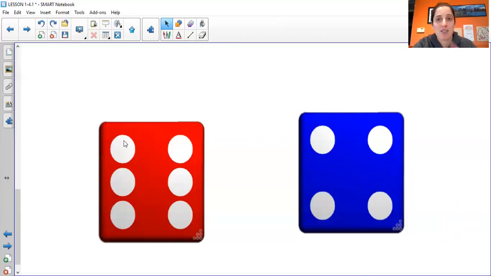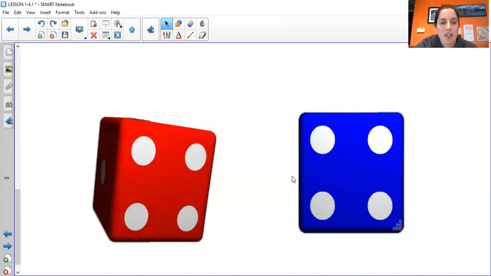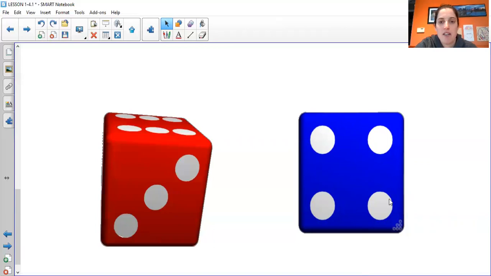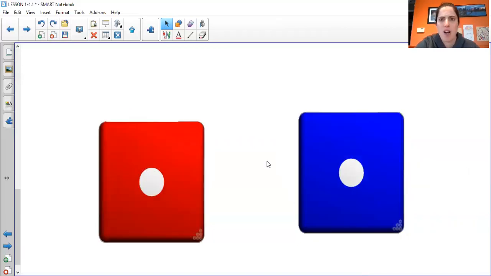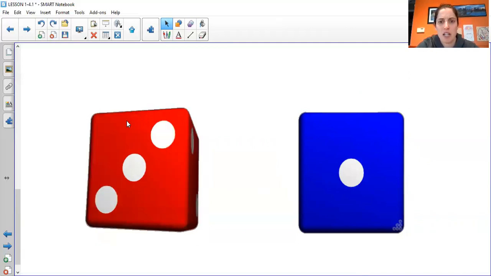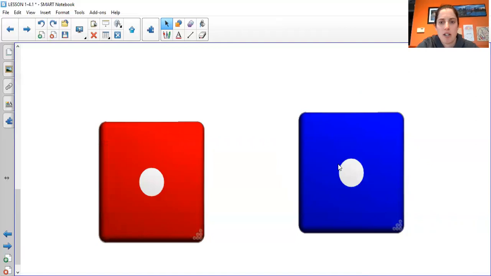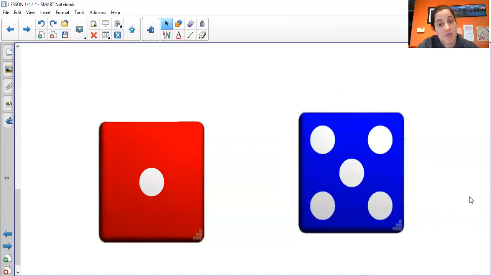So if you roll it, this has a 1. If I roll this one, ooh, that says 1. There you go. Wow, that has never happened. 2 ones in a row. My lucky day. I should go buy a lottery ticket. Oh my gosh, maybe it's stuck there. There you go. So this is a sum of 6 because 1 plus 5, right? You add them together. So 1 plus 5 is 6.